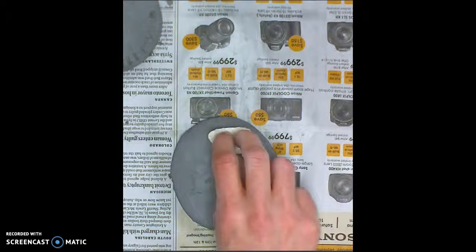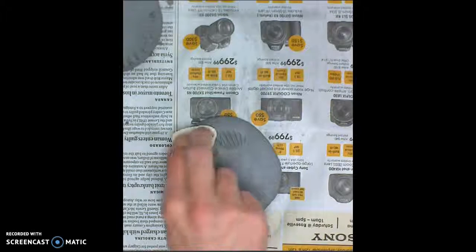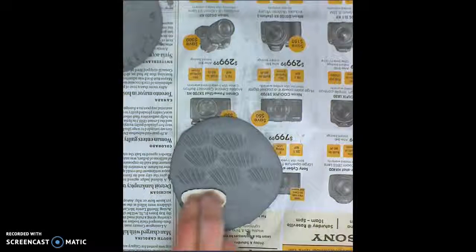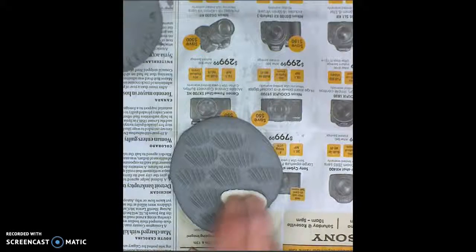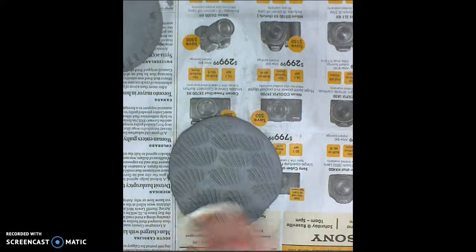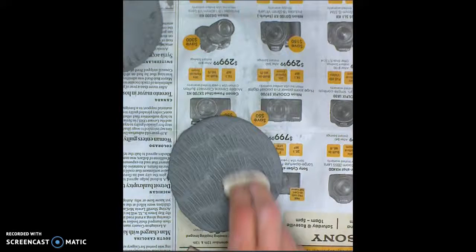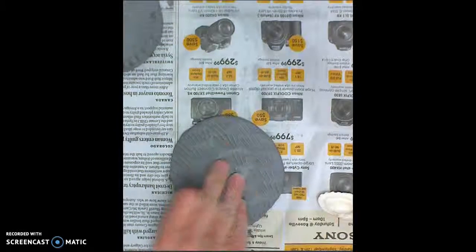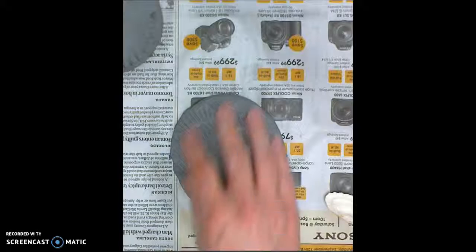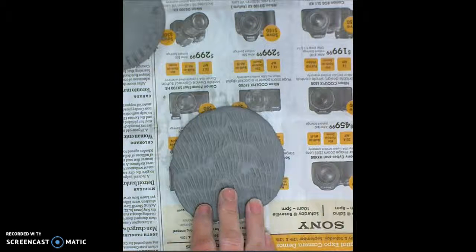And so really gently, they're just going to take the shells that they like and wiggle, wiggle, wiggle. And this is going to kind of make a texture on the outside of their clay. And they're not going to press so hard that the clay gets stuck or press so hard that the shell goes all the way through. They're just trying to get just a little bit of pattern or texture onto their clay piece here. So I'm pressing really, really gently. My score marks are on the back. Those little cat scratches that I made are still on that side, and this is the side that I'm making the texture on.